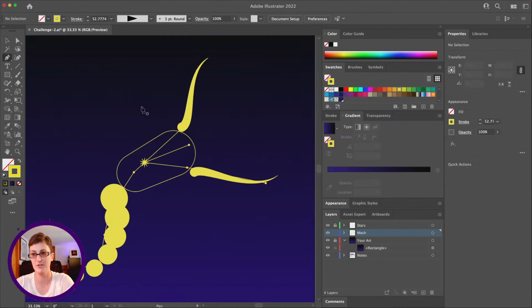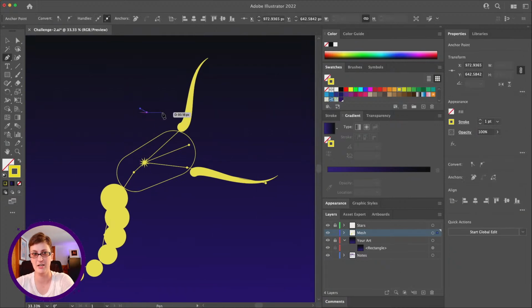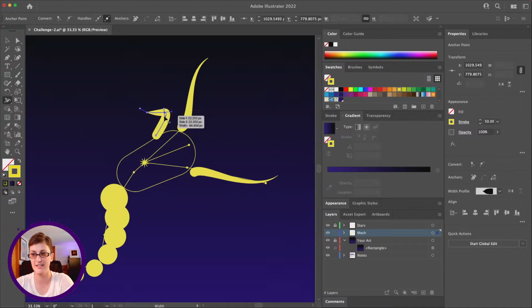I'm going to add a couple of points here. Clicking, I'm going to drag up and drag down, and then I'm going to use the width tool here to add a little bit of a, oop, this got messed up, huh? Let's drag that out. A little bit of a leg to my scorpion on either side.